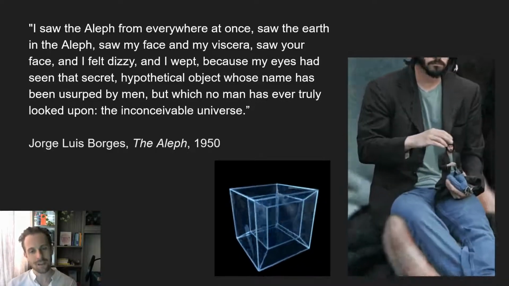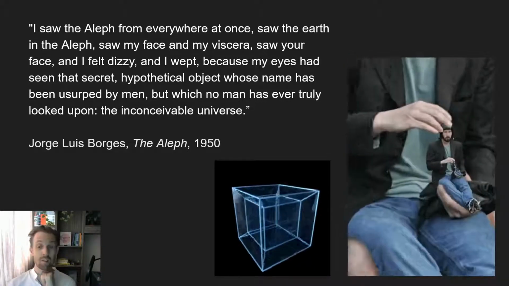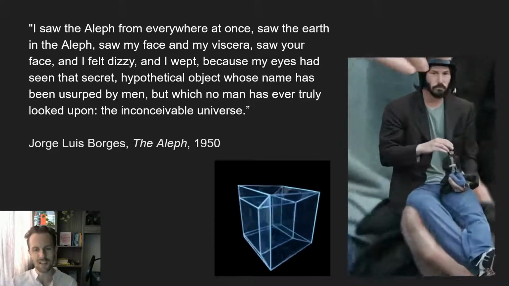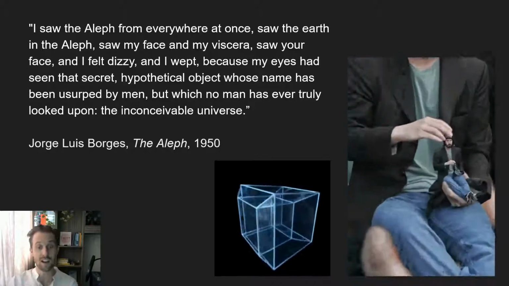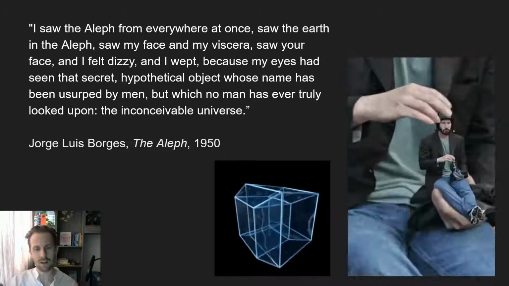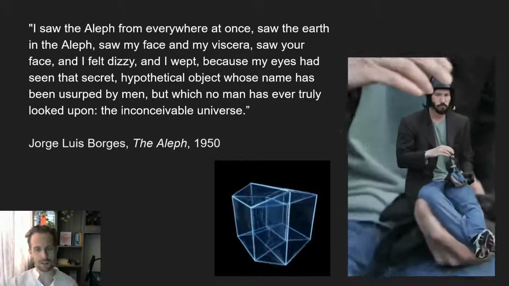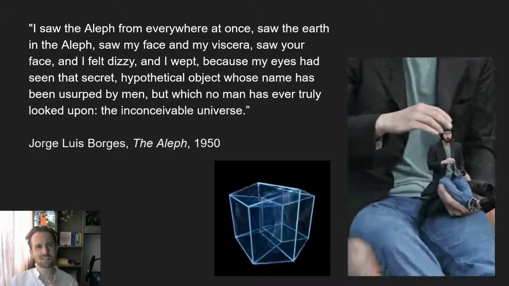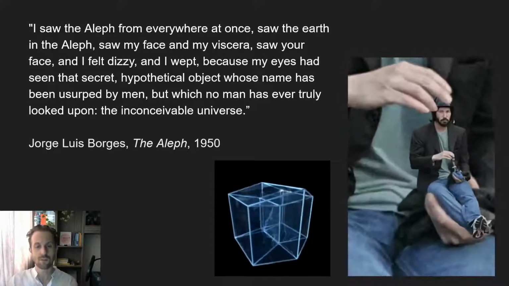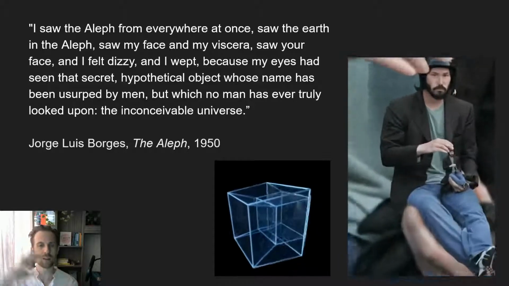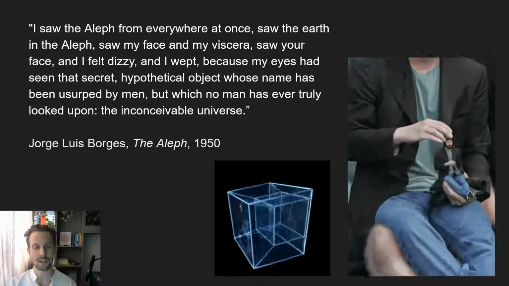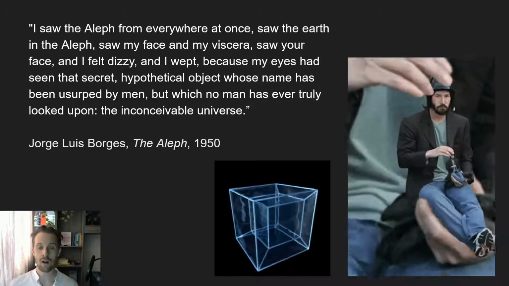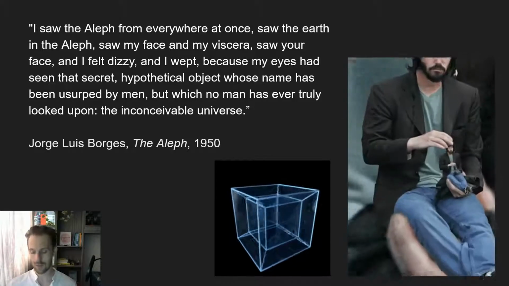So in the story The Aleph, Borges is describing something like a spatial singularity, maybe almost like a black hole, something that contains all of the universe inside it, visible from every angle, as if it has more than the regular 3 dimensions. Much like in The Maker, we can see that Borges has this really special fascination with spaces that are very complex and spaces that seem to repeat themselves, much like the infinite GIF I've got here of Keanu Reeves, or this GIF here of the Tesseract 4-dimensional cube.